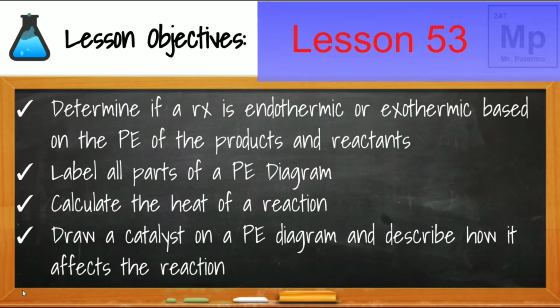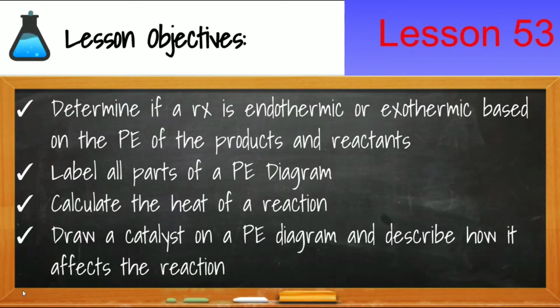In this lesson, we are going to explore potential energy diagrams. By the end of this lesson, you should be able to determine if a reaction is endothermic or exothermic based on a potential energy diagram, label all the parts of a potential energy diagram, calculate heat, and draw a catalyst in a potential energy diagram.